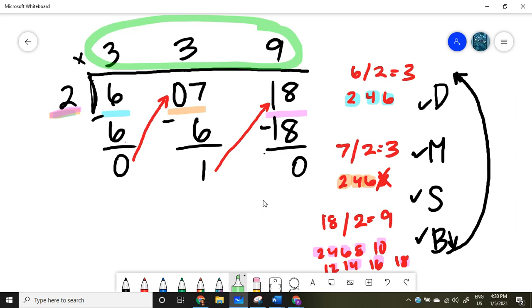So what do you think of this method of fat division? Do you prefer it over long division? Do you think long division is better? How do you feel in general about division so far? Let me know in your answers.